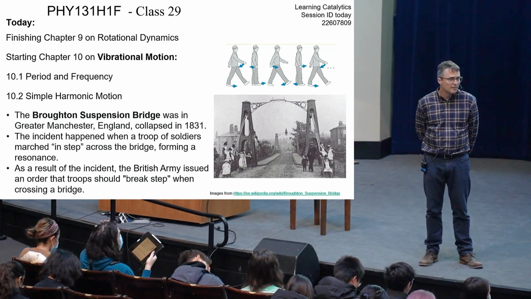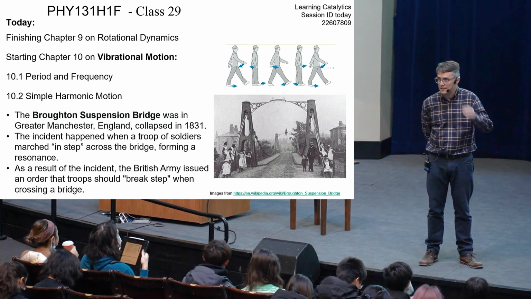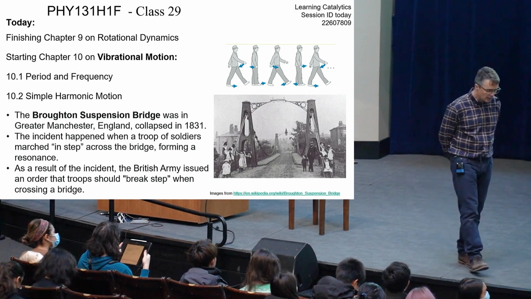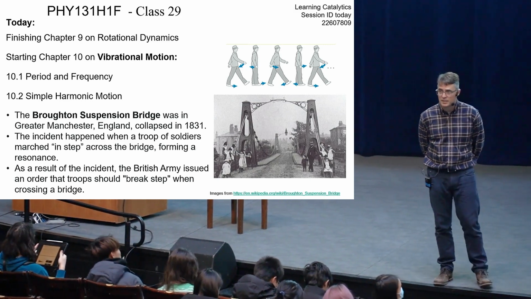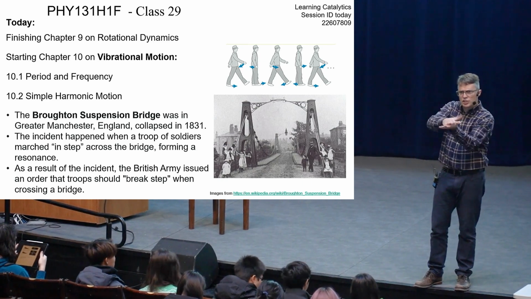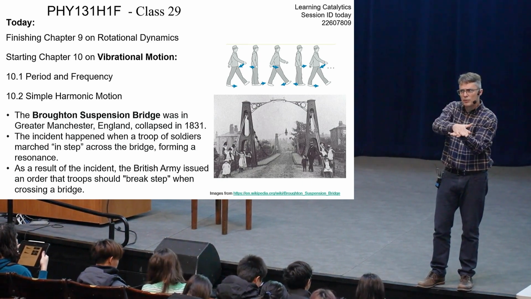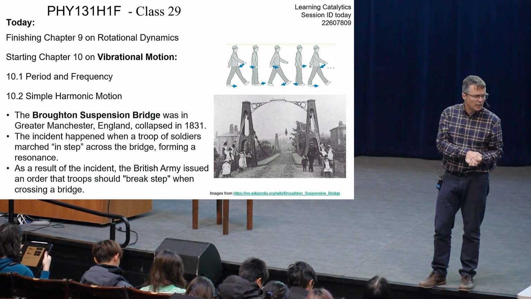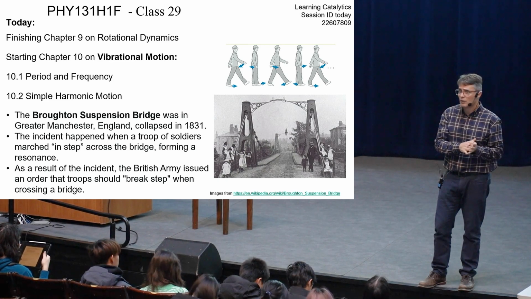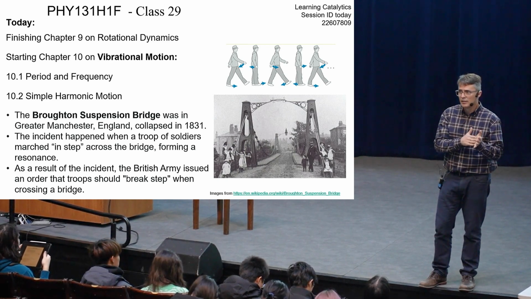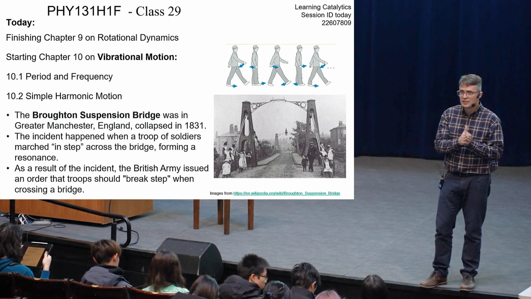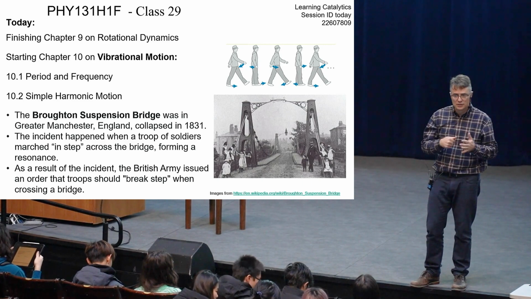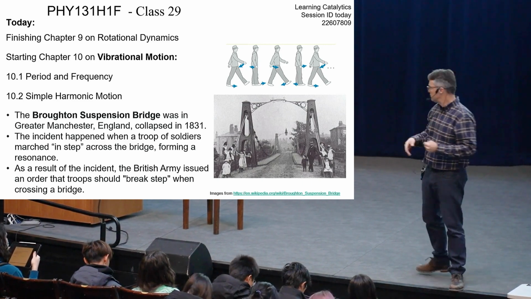Okay, so the plan for today is to finish chapter 9. There were just a few more things. I want to spend the first 15 minutes or so reviewing chapter 9, summing up anything I missed. We had a conservation of angular or rotational momentum question where the two solid disks collide inelastically, so we'll do that. And then we're starting in on oscillations, our vibrational motion, as they call it. We'll talk a little bit about simple harmonic motion and modeling these vibrations with a cosine curve. So that's what's on the schedule.